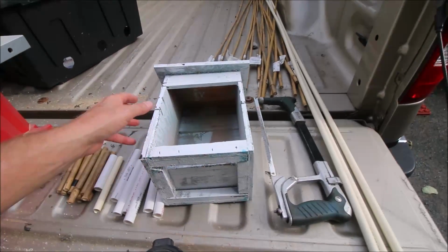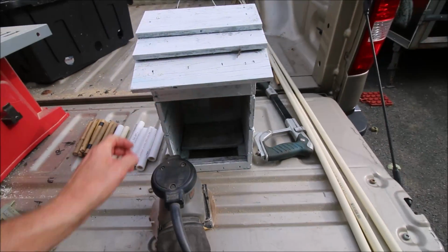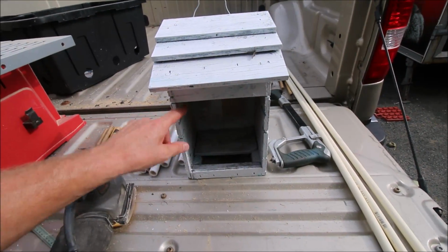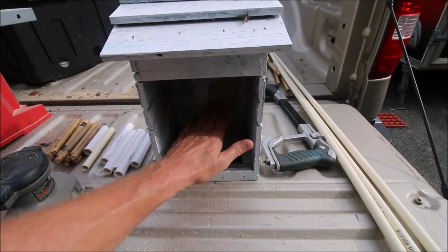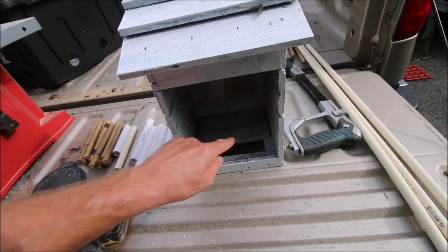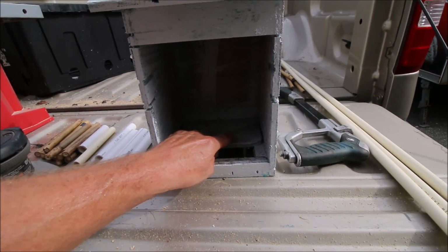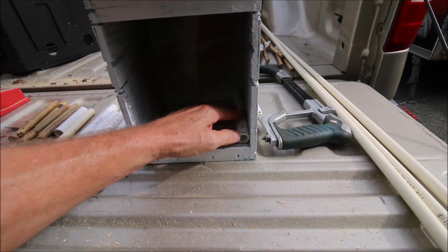But I needed a box, and I really didn't feel like building a box, so I repurposed the box that I had used for relocating those birds. It had a large rectangular hole in it. I just cut the bottom out and put the front on the bottom to give me a place to rest these tubes, and I shimmed the back of the floor so that it's a very slight angle downward.